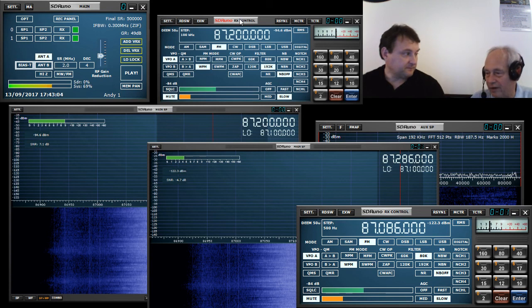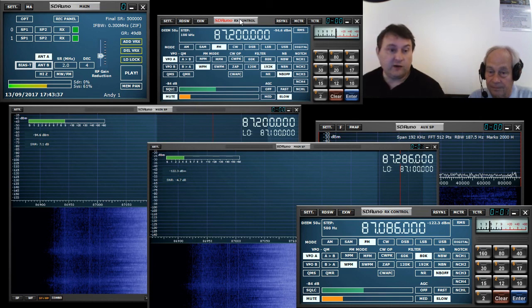So in a way, you have to have a bit of an idea what it is you want to do with all these extra receivers before you commit your first main window. Just bear in mind that VRX0 is where you need to set the hardware and the amount of spectrum that you're viewing. Some people set VRX0 and then minimize it, and just work in VRX1 and 2, so that they don't have that problem.